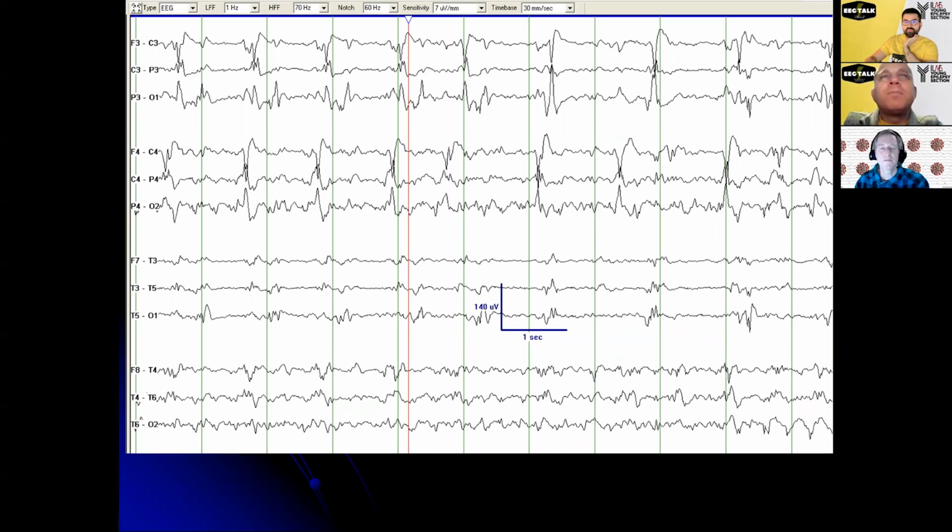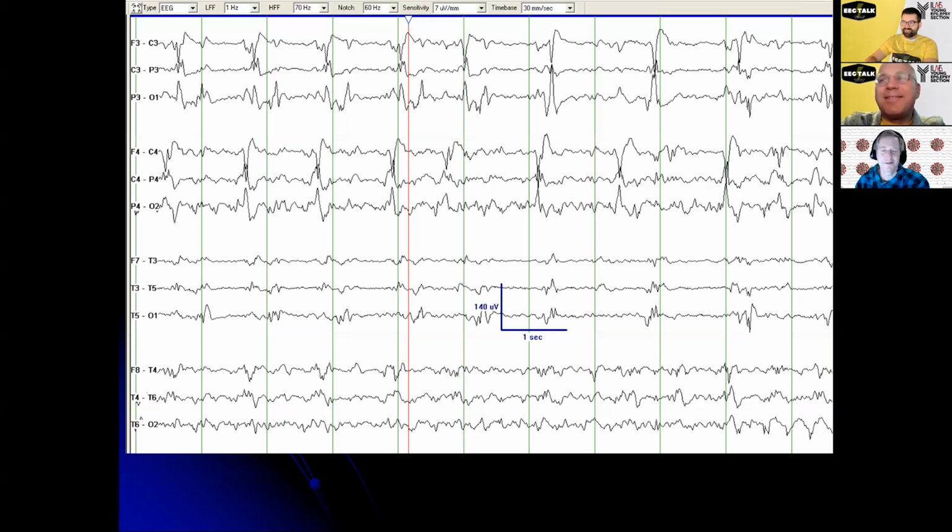If that were the case, then each one of them would have the same pattern. True. Makes sense. You can see here, there's a long delay before the next one. And some of them, it's even the other order. So in this case, they're not time locked. If they are time locked, then yeah, it could be one propagating to the other. And that's actually LPDs, lateral periodic discharges with a modifier of bilateral asynchronous. Now we're getting advanced. And that's actually only in the new terminology. It wasn't in the old.